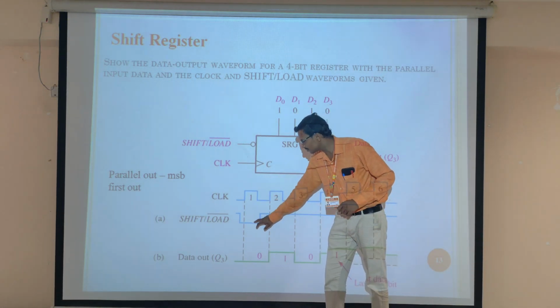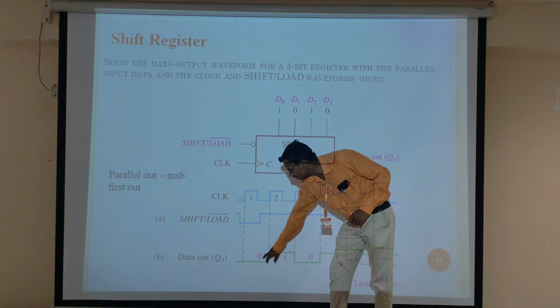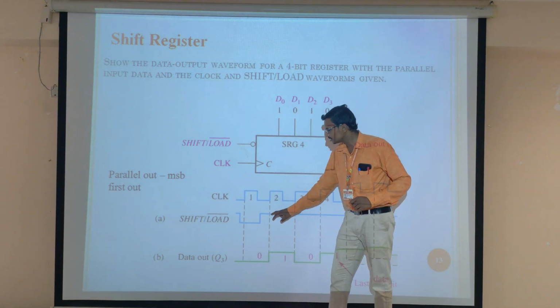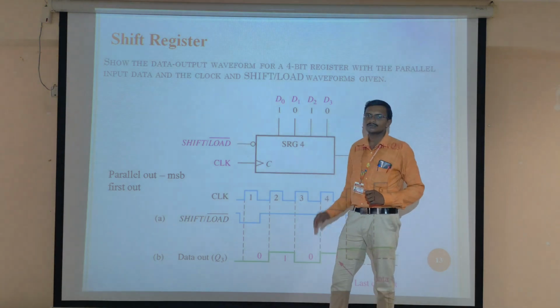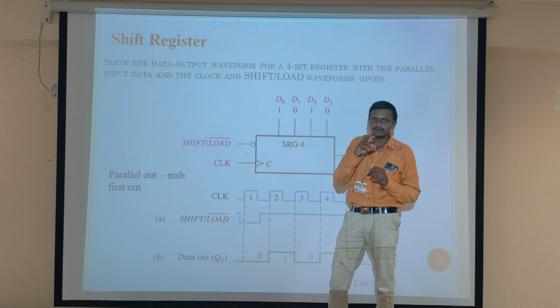So the load value, that is 0, in the sense what? That is load. That time what happens? The data values can be loaded. Next, with the same clock pulse, the shift value is 1, so the output also gets 1, and with that the operation can be shifted. We apply the input in a parallel manner, but we get the output in a serial manner.